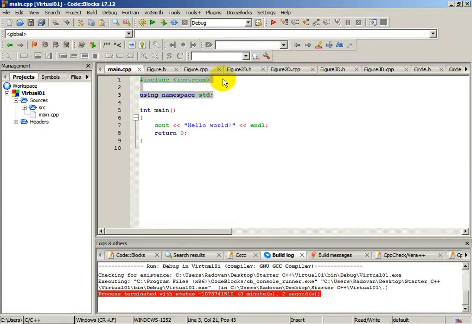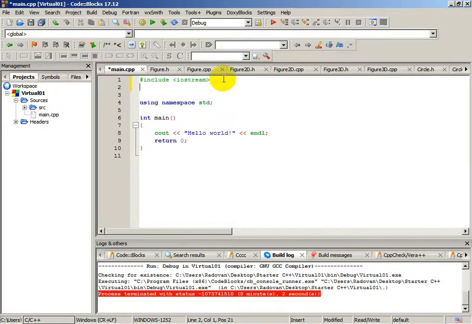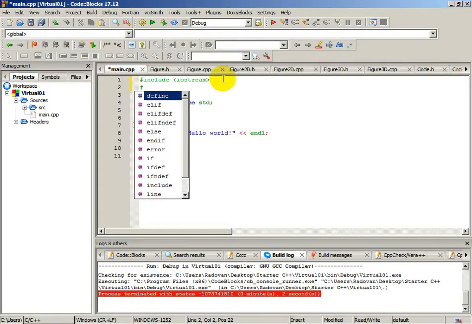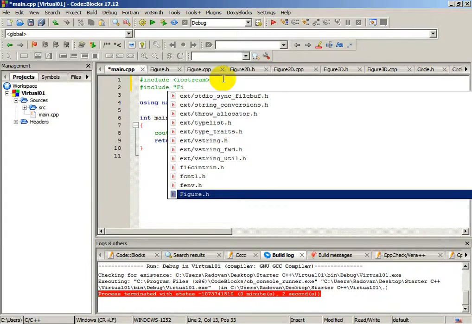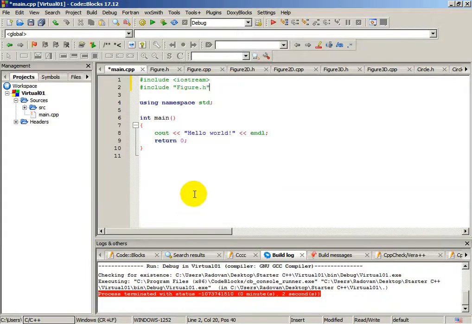First, what we need to do, we need to include all of these classes. We need to include figure.